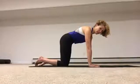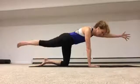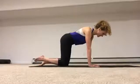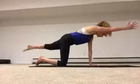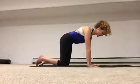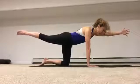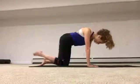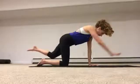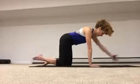Keep pushing your back through the arms. Keep trying to center your spine and center your body weight. So let's do 4 more. Keep the belly scooped, keep the ribs in, the chin tucked in. If your head's dropped, pick it up. 2. And last one.